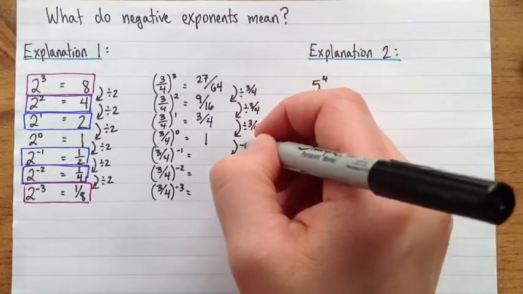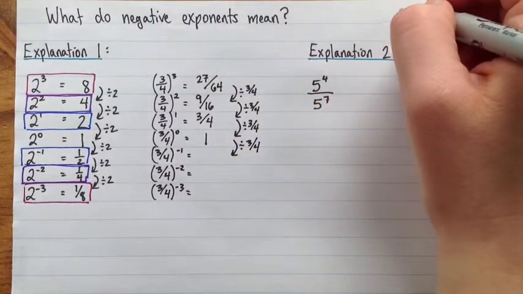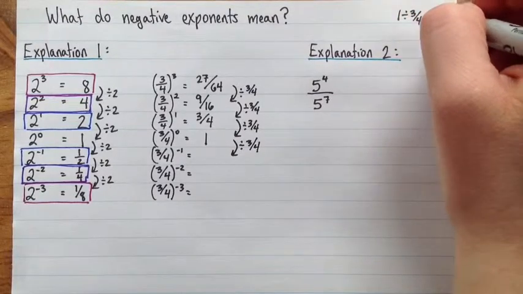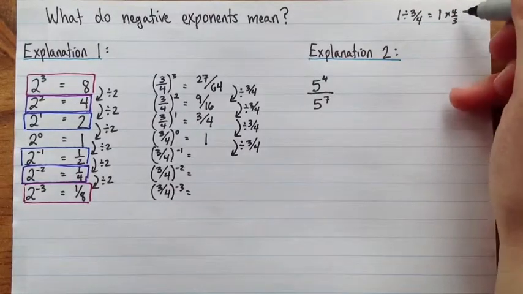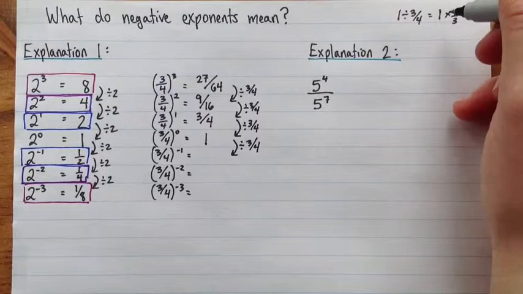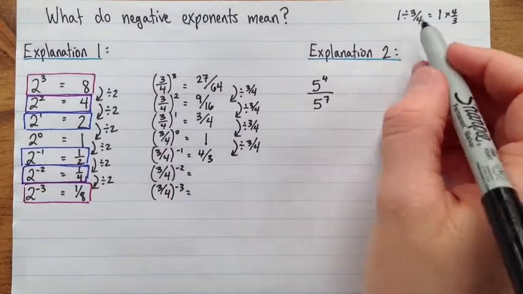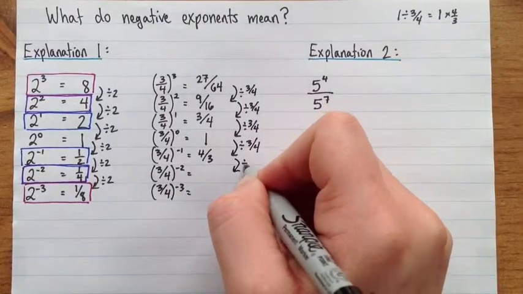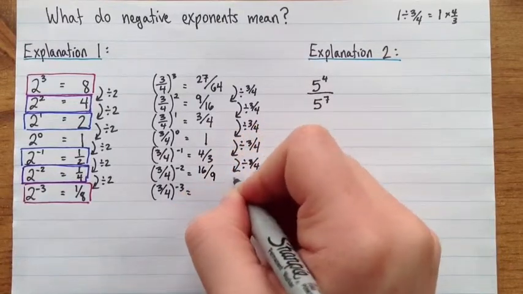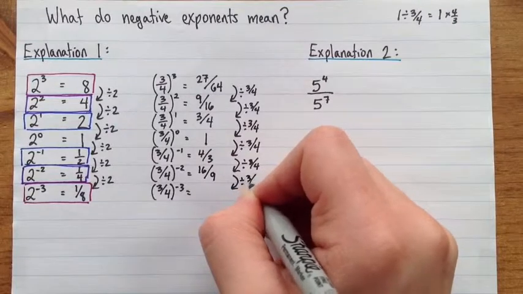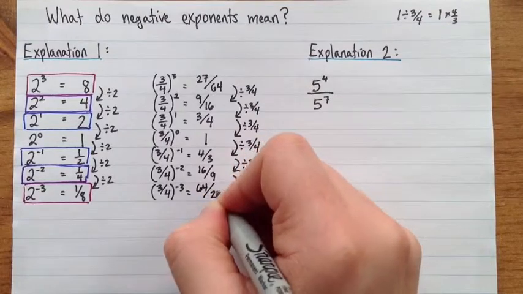Okay, what's 1 divided by 3/4? I'll just do that up in the corner here. Remember that that's 1 times 4 over 3, because to divide by a fraction, we take the reciprocal of the second and multiply. So this is 4 over 3. And then you can do all these out if you want. If we divide that by 3/4, it's the same as multiplying by 4 over 3, so we get 16 over 9. And if we do it again, we get 64 over 27.